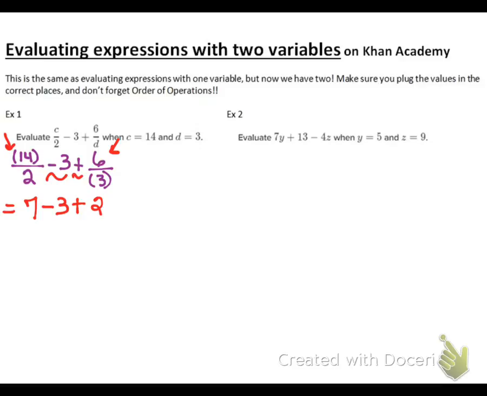So now that I've done multiplication and division going from left to right, I do my last step, which is addition and subtraction, solving them at the same time going from left to right. So if I'm solving this from left to right, I would take 7 minus 3 and get 4. And then what's 4 plus 2? 6. That would be your final answer. You could show your work how I just did by slashing it out, or you could do that step in your head, or you could just say 7 minus 3 is 4 plus 2 and bring it down. Either way, it's going to be acceptable.